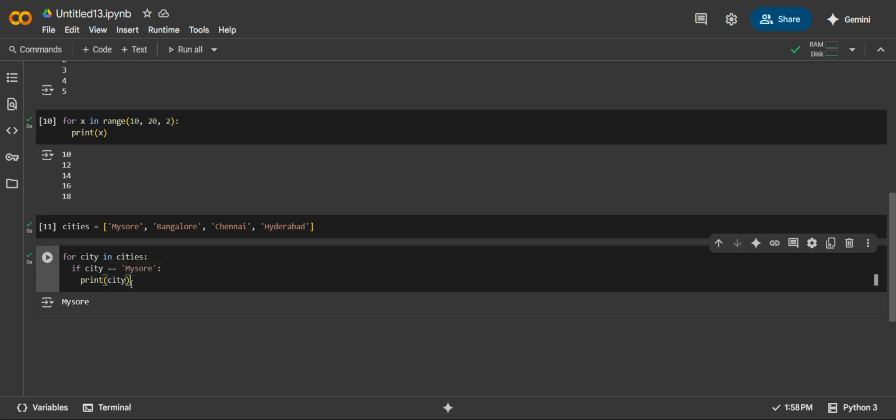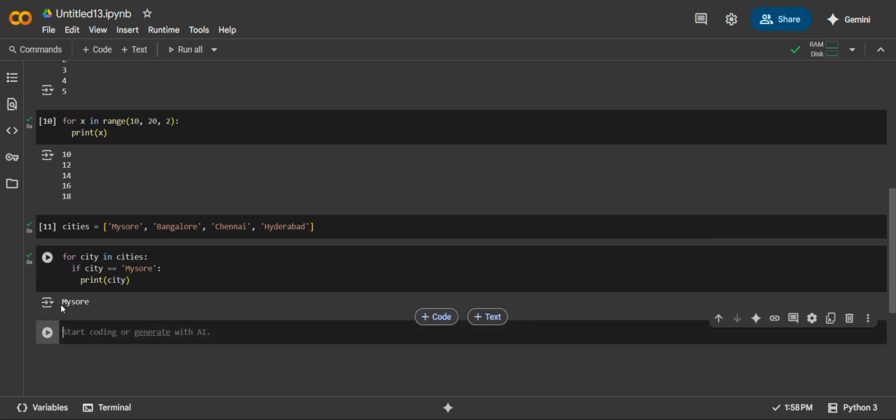One more important thing is that you have to keep in mind the indentation. One indentation indicates that we're inside a loop, and another indentation indicates that we are inside an if statement. So remember, wherever you use this, you are inside a loop, or inside an if statement. So now I have printed the city. Now I just want to expand. I have to write for the other statements also.